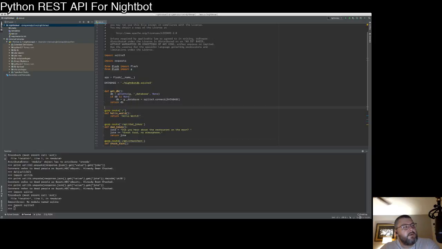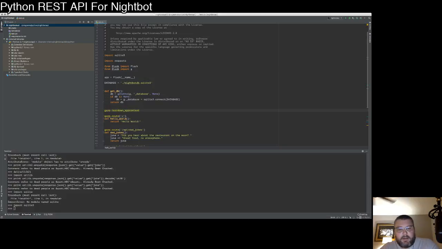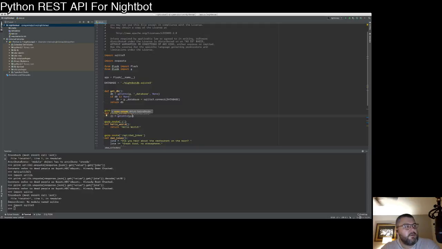Then we need to set up an app.teardown_appcontext and def close_connection. db equals getattr(g, '_database', None).